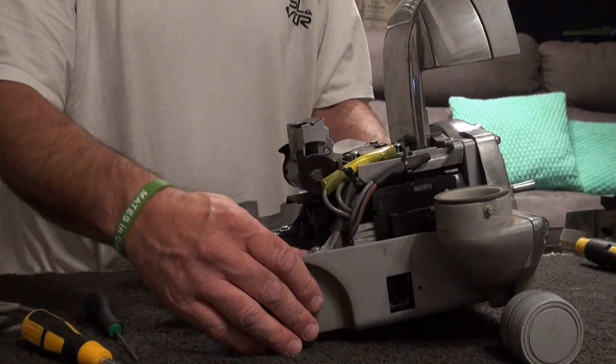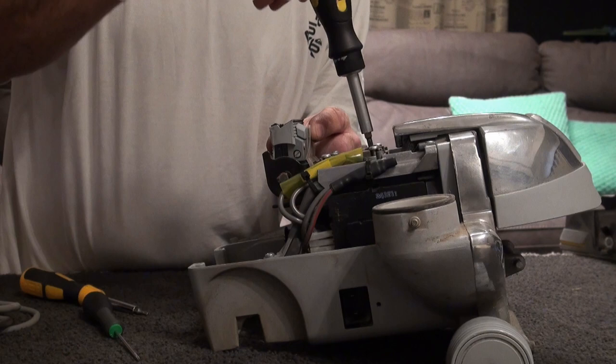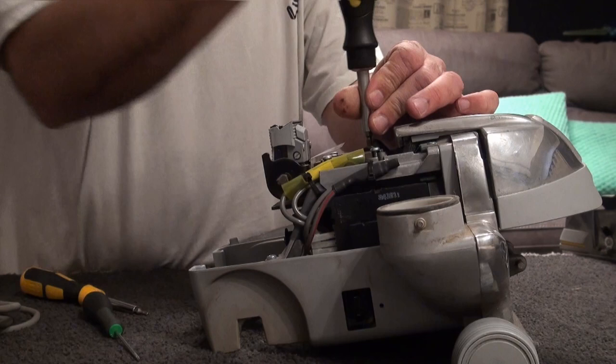Okay, we're going to get this off. So, here's the big one. Okay, so this is your tech drive adjustment. So we literally undo that, 2 bolts, like so.